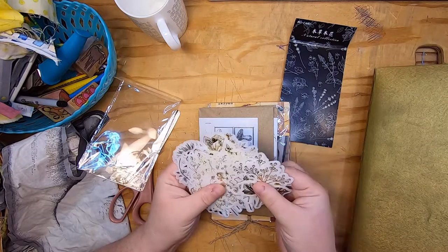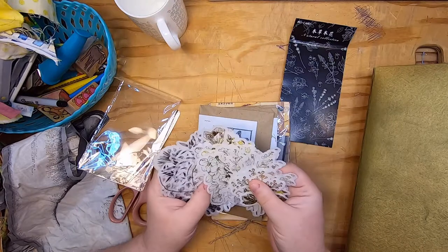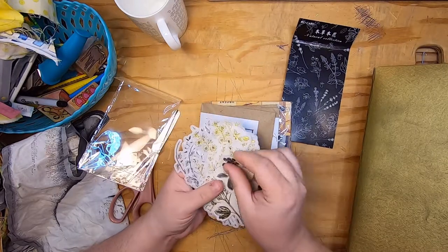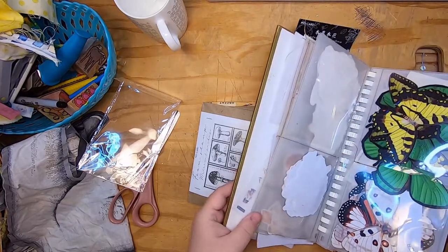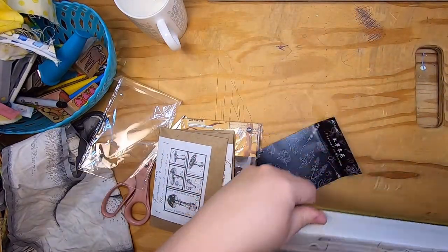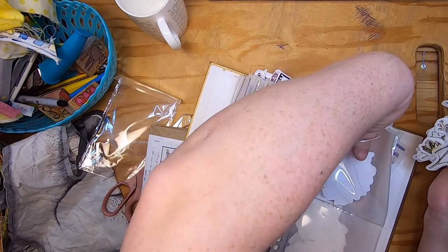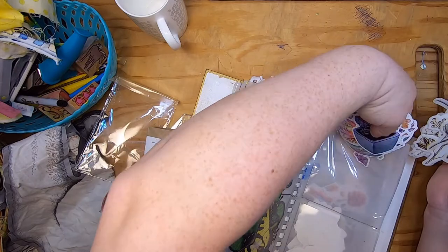I really wanted some nice gold botanicals. All sorts of beautiful gold and black and white. So I have this folder. It's honestly kind of over jammed at this point, but I keep these stickers in this folder. For some reason, these ones are in backwards. I don't know why. Let's flip those around.